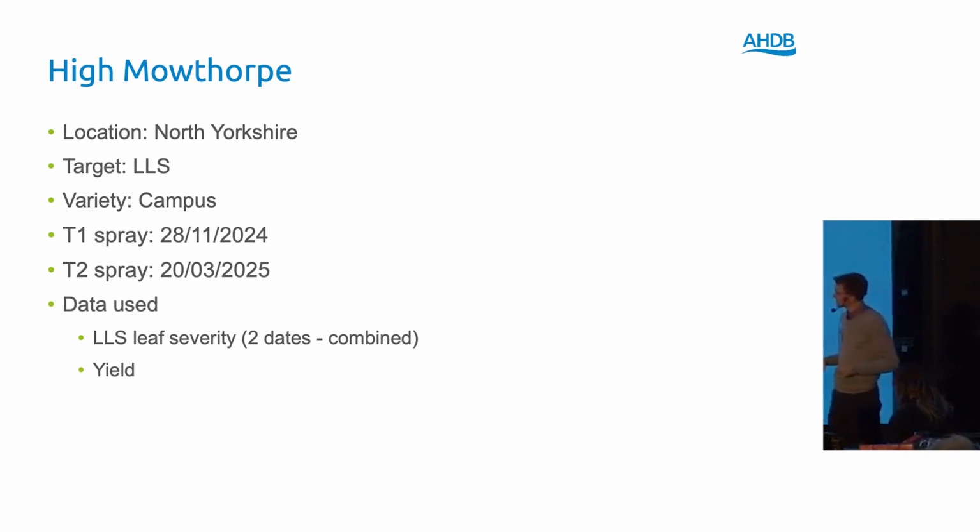The T2 spray timing, we try and target for when the light leaf spot starts readily sporulating in the untreated trial plots in the spring. So essentially, that's the spring spray timing, which looks to provide a protective coverage of fungicide over the leaf layer to stop that early sporulation from translocating itself up the leaf canopy and spreading from plant to plant. And for this season, that happened at the end of March. So 2 well-timed spray timings, 2 well-timed fungicide applications in response to the leaf epidemic.